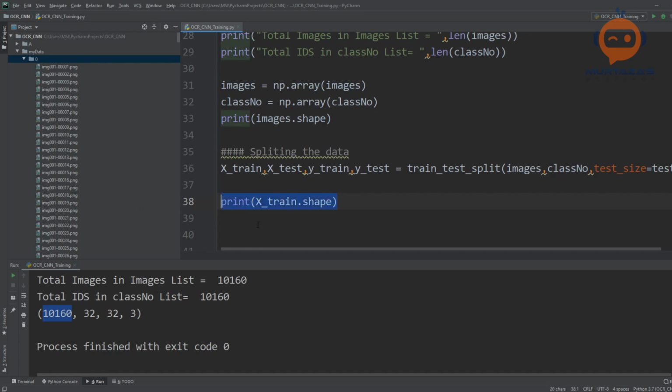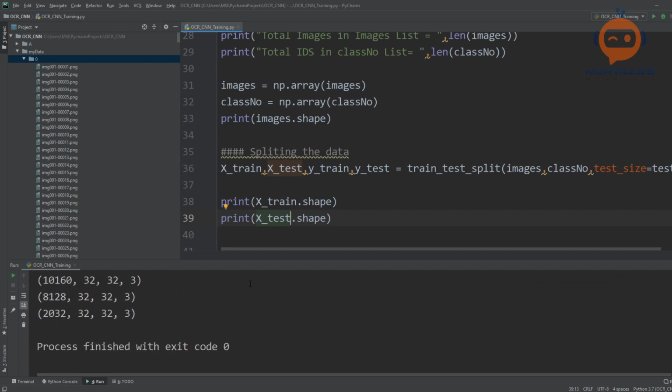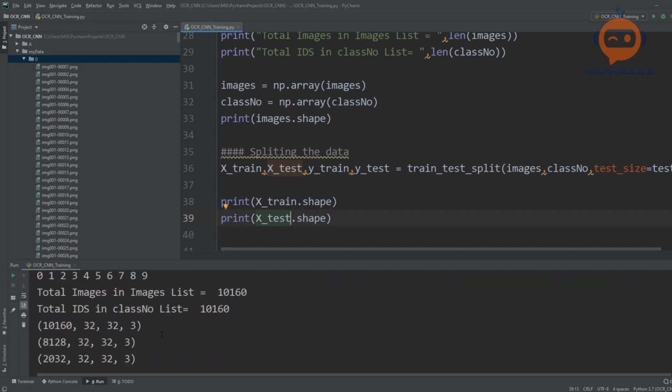So we can copy this and write here for the test. Let's run that. There you go. So this is your main shape, the number of images we already had before, and then this is our training set, and now this is our testing set.